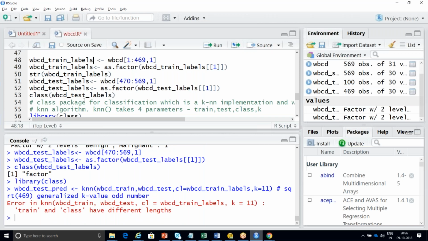That's it. But that is where you are getting an error here. Is it because the number of records is of different size? Obviously you're having only one column, right? Factor with two levels.